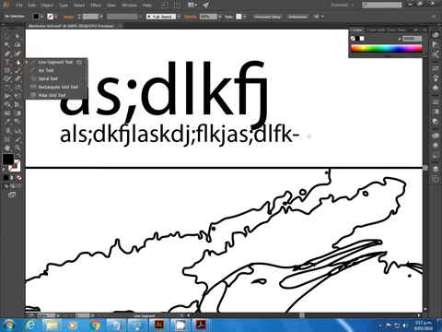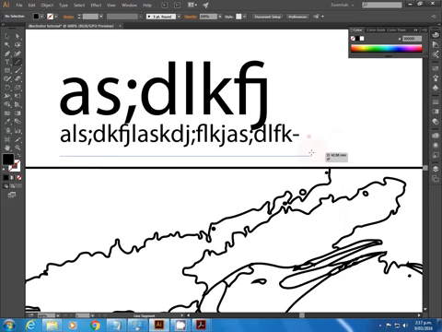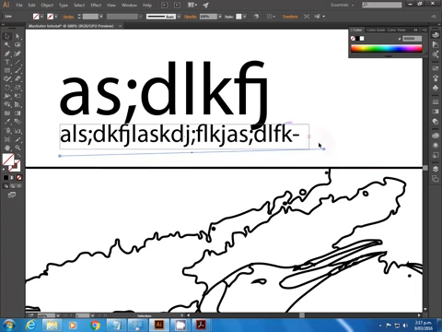So line tool is pretty simple. You just click, drag. To keep that line straight, I'm just holding down shift. But if you let go of shift, then you can kind of draw whatever line you like. Cool. And you'll see that sometimes when you draw a line, it doesn't come out with any colors. So just be careful of that, because if I select out, then my line will have disappeared. But it's still there. I just need to change the colors.